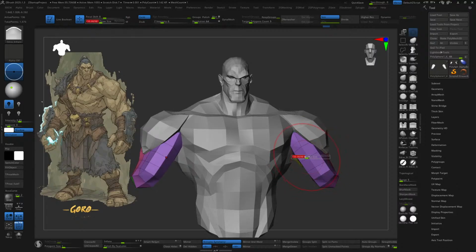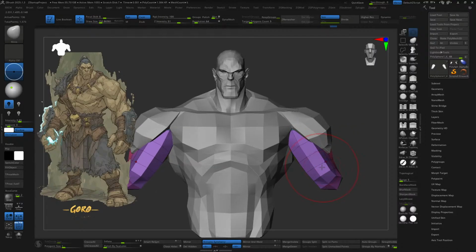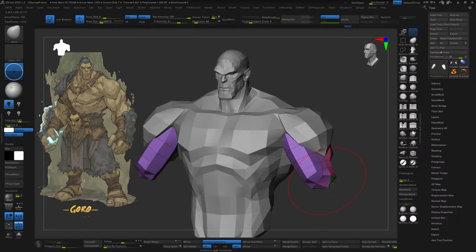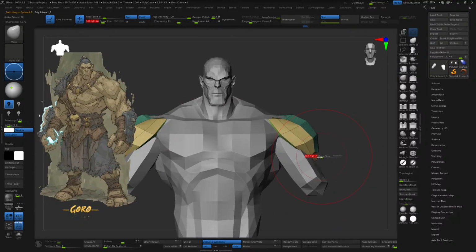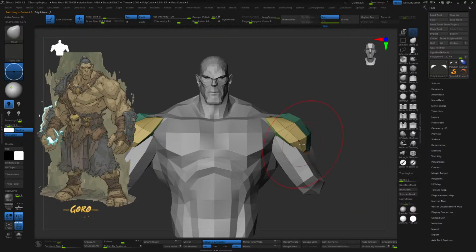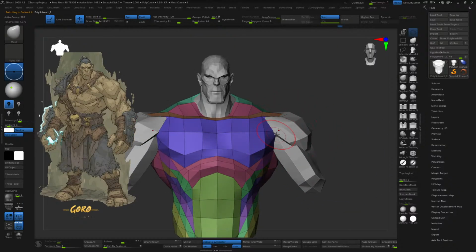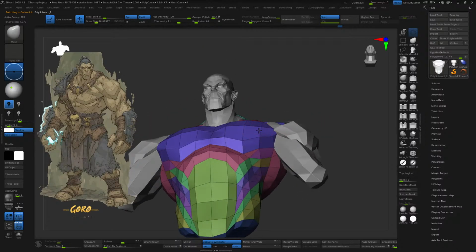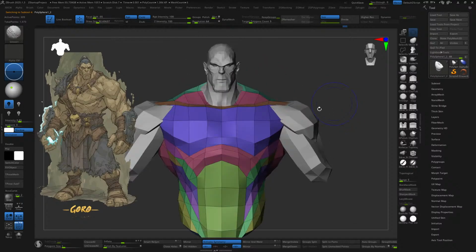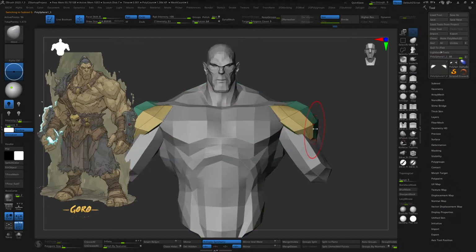His biceps is a bit more round, so again going back and forth between those primitives here.